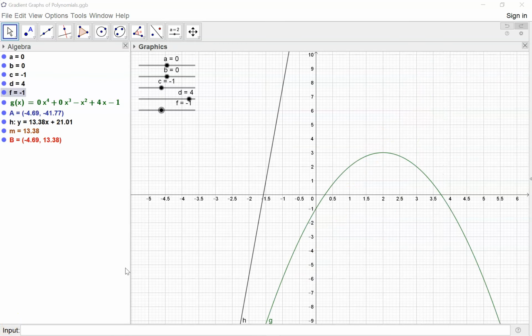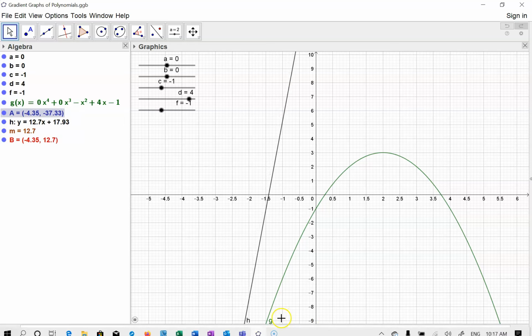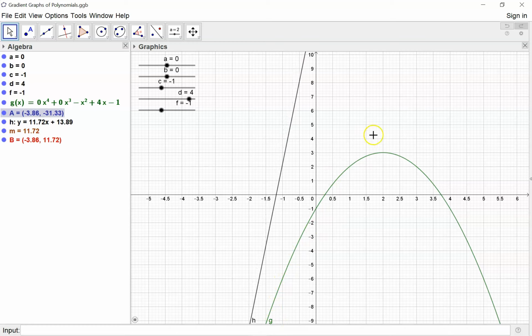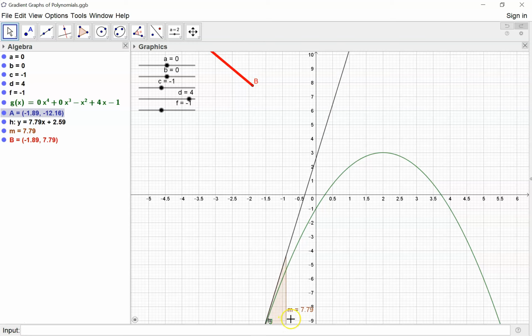Considering a negative quadratic function now, so the function negative x squared plus 4x minus 1, and we look at how the gradient behaves here. So we're starting off this point here. You see in this section here, we're going to have a positive gradient, therefore it's going to appear above the axis you see here.